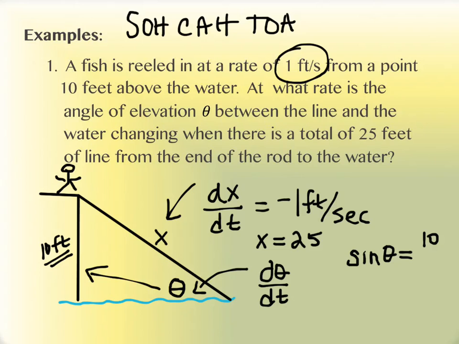10. And we're going to write it down as 10 because that does not change, over x, which does in fact change. Okay, now we'll plug in x as 25 later. We'll plug it in a couple of times actually. But the actual equation that relates all of these things together, no matter what x is, because it is changing, will have an x involved in it. And it might be helpful for us to write this even, because of what we're going to do in a minute, as x to the negative 1.